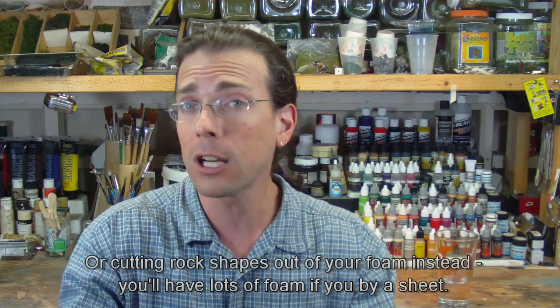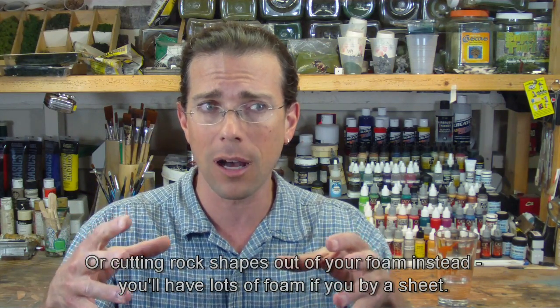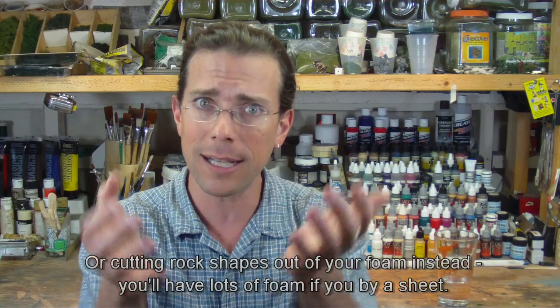I also recommend a few impassable areas, as those are easy to make and add much more variety to play. You can do that by simply going out and getting a couple of big rocks and gluing them on a base. They're not going to look perfect because rocks usually look unnatural when you can see undercuts underneath — rocks are normally embedded in the soil. If you want to get fancier, get a bucket of lightweight spackle and build up the soil around it to hide some of those undercuts.